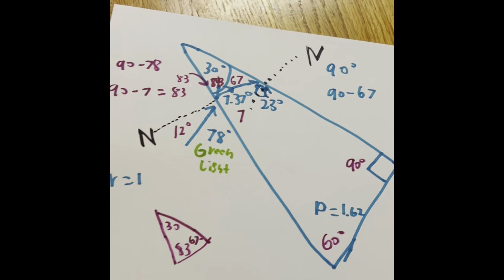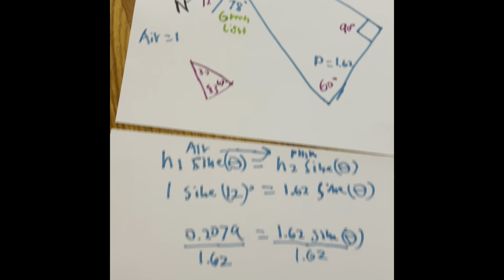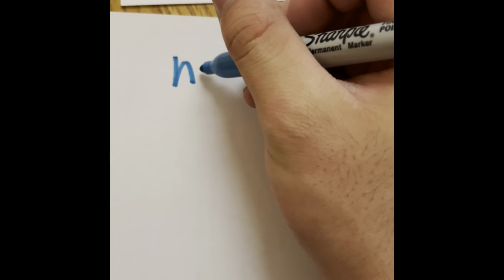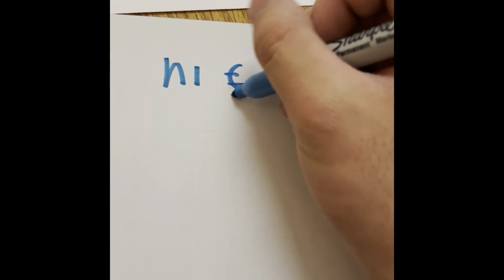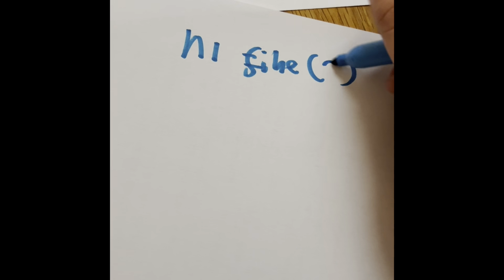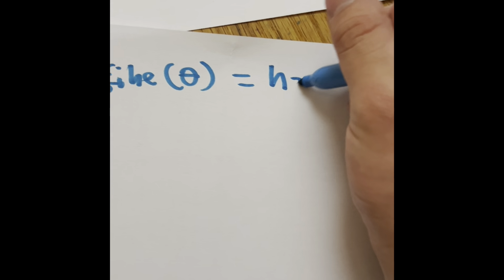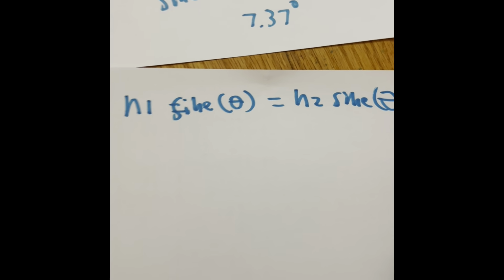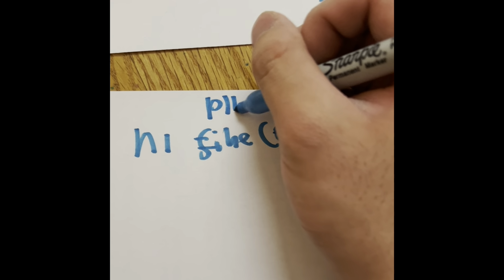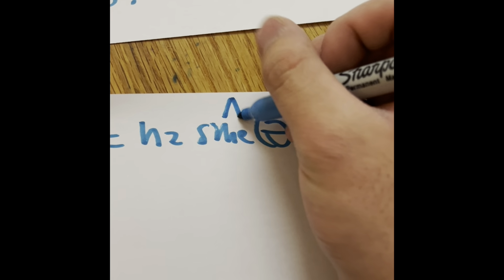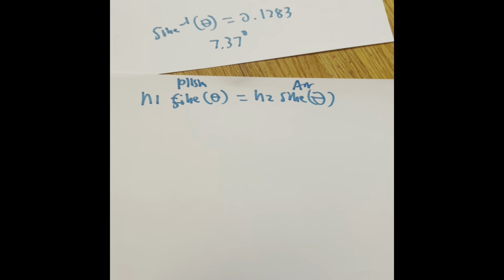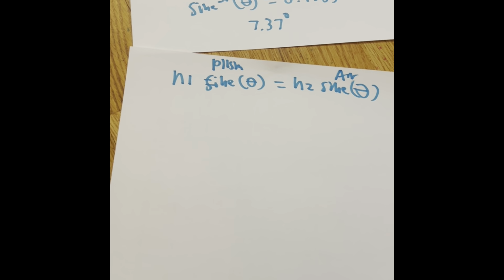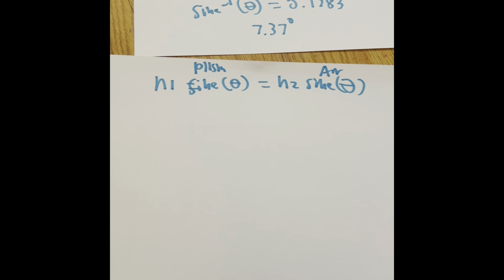So now we have the final formula that we're going to solve. Similar to this, we have to do it again. So, N1 sine theta is going to equal N2 sine theta again. But in this scenario, we're going to go from the prism back outside to the air. And sure enough, when there is air, there is the end. So this is the final thing we have to do in this video.